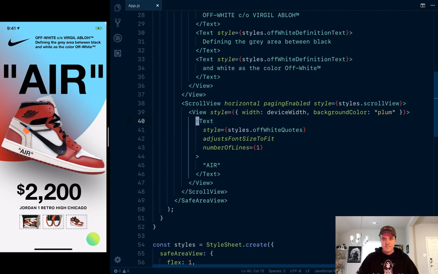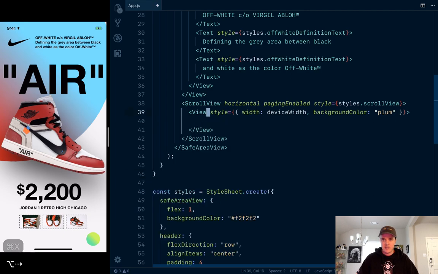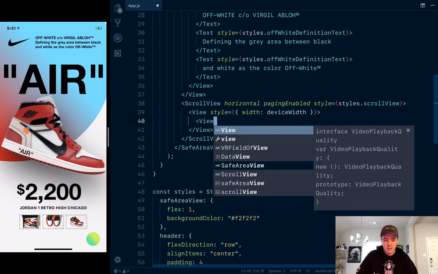So I'm gonna take this text and I'm gonna get rid of this background color. Does anyone know, are views by default flex 1? Like, do they grow to fill our containers? I feel like they might be, because I haven't set any height, and it grew as much as it could, so I'm guessing that's true.